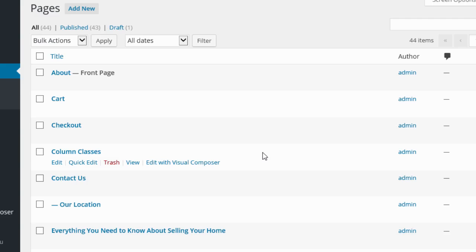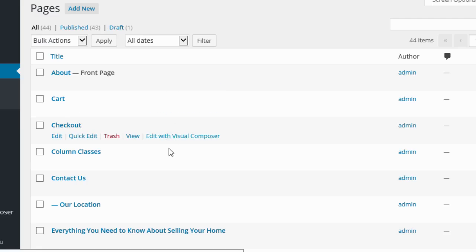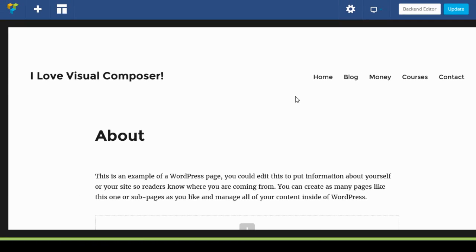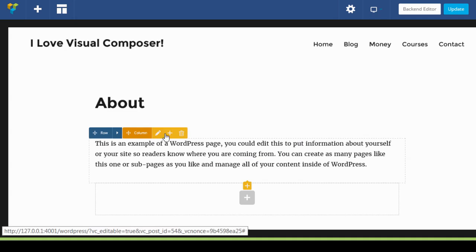So when you install it and activate it, you're going to see this link that says Edit with Visual Composer when you hover over your pages and your posts. So let's just click this. We're going to edit a page that I have set up as like a demo homepage. And when you edit with Visual Composer, and I'm going to call it VC because that's too many syllables for this video, when you use VC and you click that link, you're going to be thrown into the front end editor. So you can actually edit your pages in the design view. So if I want to add another column, I can add a column above this.